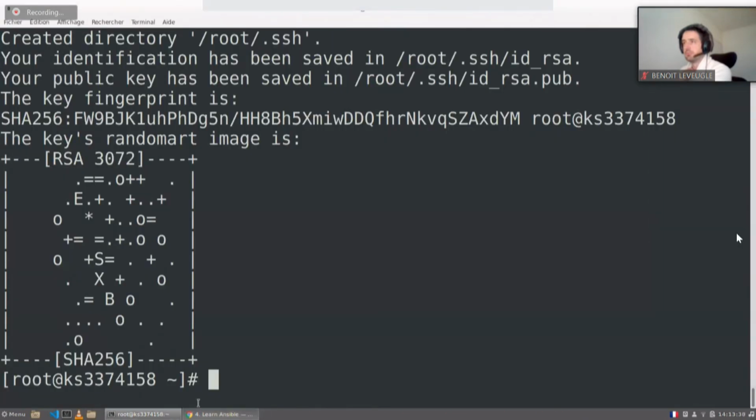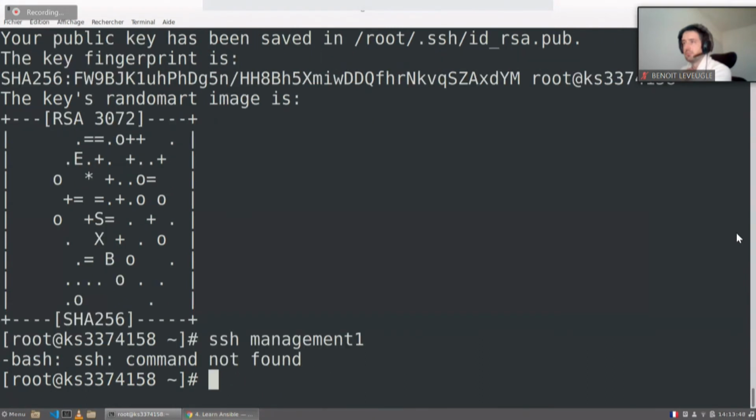So let's make an SSH to management one. Oh, this thing doesn't have SSH. Oh, let me check, just a second. It's a container, so it's very light.